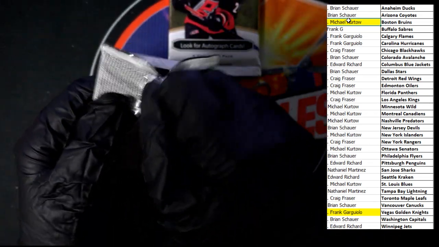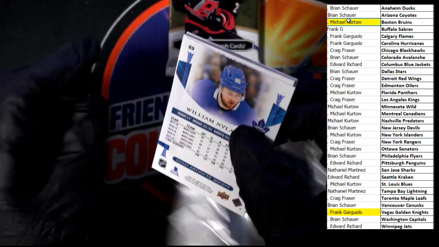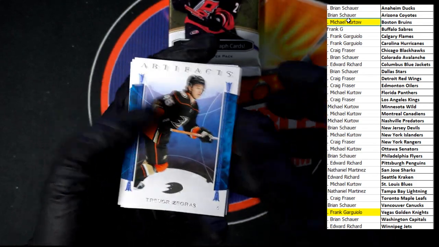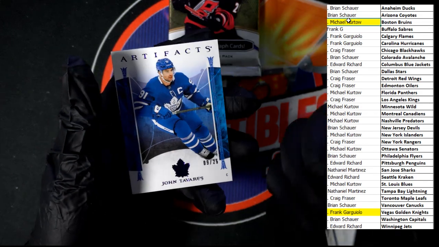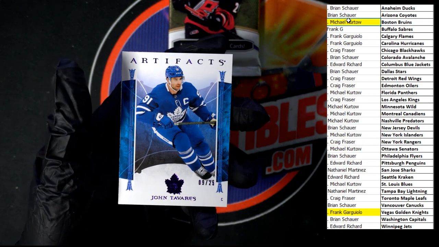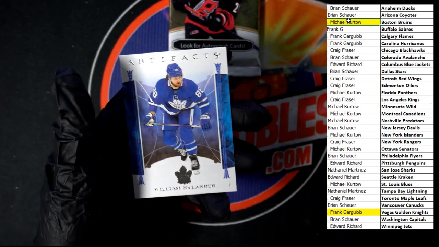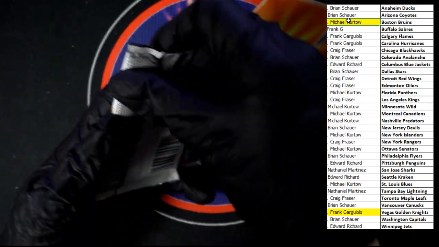Pack number seven. Starting out with Trevor. Then we got Quinn. John Tavares after that. Number 9 of 25. That's exactly it, TJ. Correct, Mundo. You could win him with that spot. Tavares to 25 there. We got another blank. And Nylander. And the last card in that pack. On to the last pack.